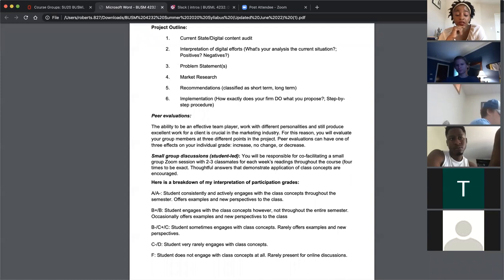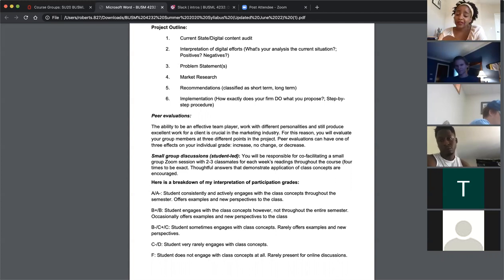If it's reported that Tyler not only meets the assignment requirements, but he goes above and beyond what's required, I actually will increase his individual grade because he is exerting more effort, it seems like. Conversely, let's say that Tyler is the slacker in the group. And I'm going to define that in just a second as well.